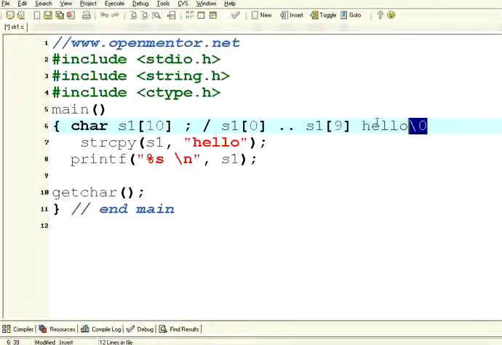Anything that gets terminated with the null character in a string, the string will print up to that particular point. Now if I want to print it in a formatted way, right now I say %s, it will print all the characters up to the null character. Now if I use this, just watch carefully. I'm going to run it now.